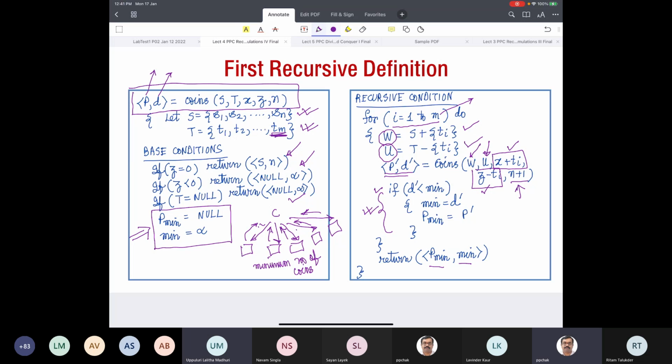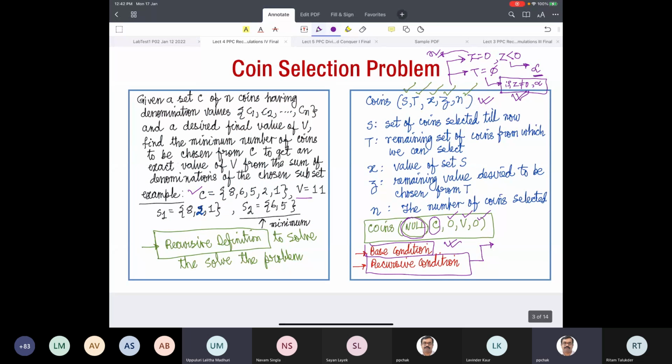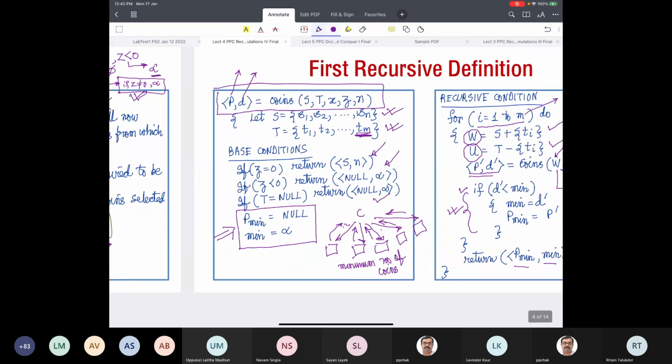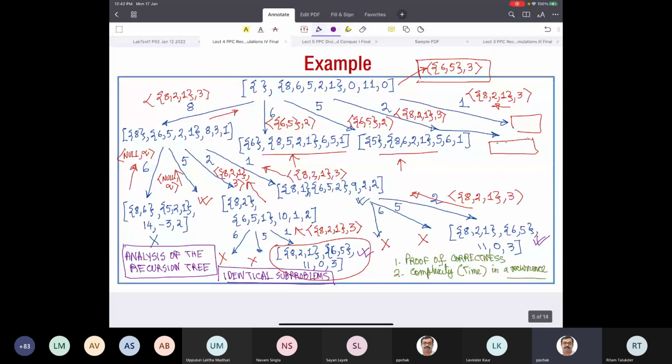Sir, as you have mentioned earlier, a value of 573 is obtained by first taking the maximum one, like 500. Here that will not happen in this case. Look at this example: if I take 8 from 8, 6, 5, 2, 1 and v equal to 11, if I take 8, then I'm not going to get this solution. Is your doubt cleared? Yes, sir. Okay.